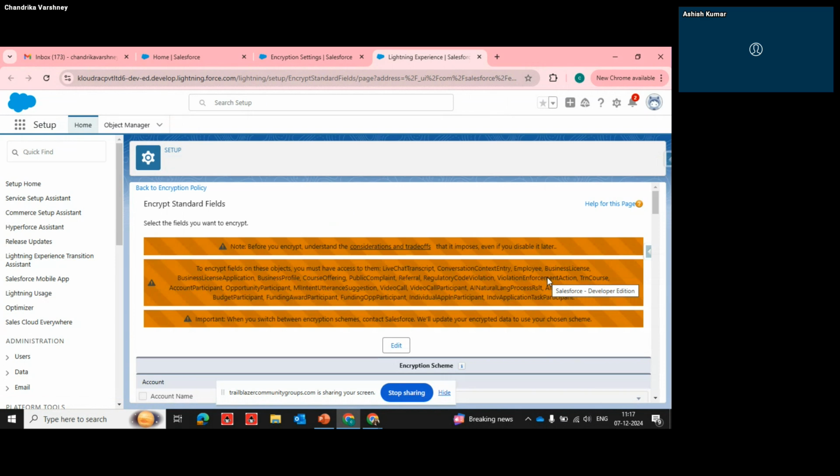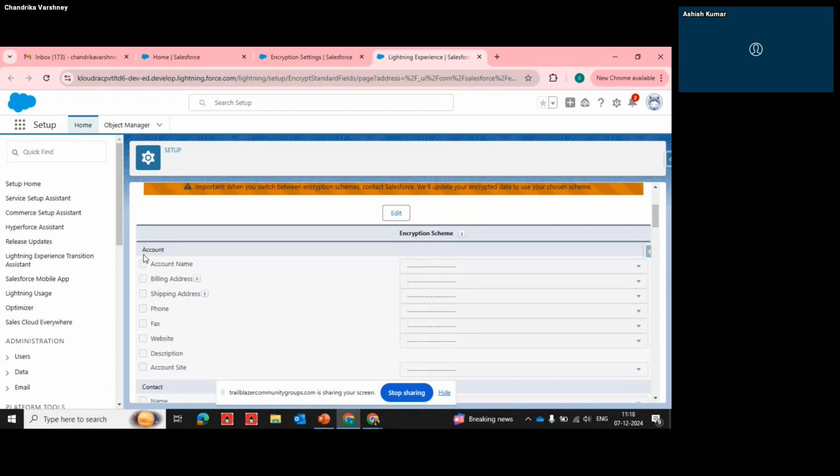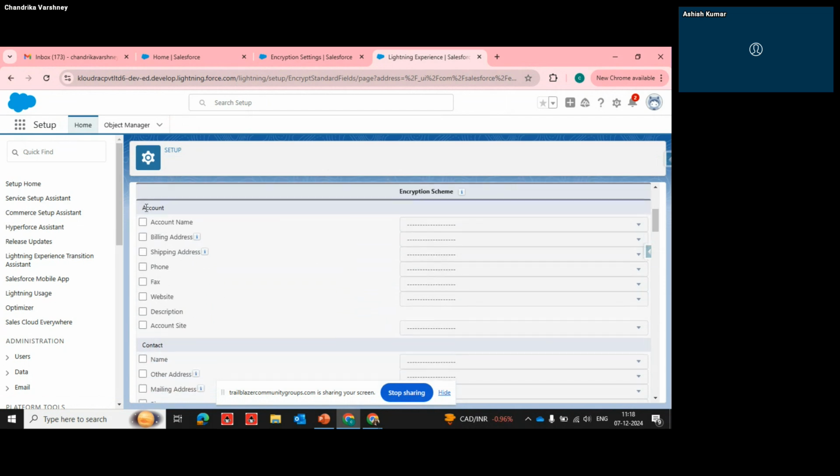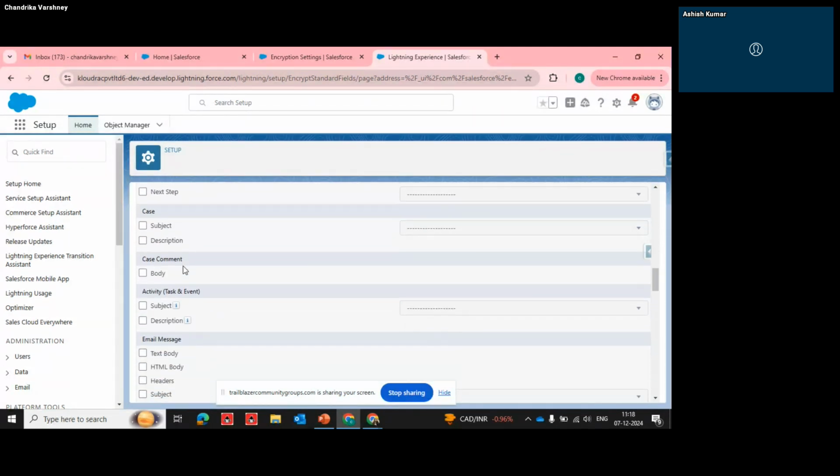You can apply encryption on standard fields as well as custom fields, but there is some limitation: only the fields showing on this screen can be encrypted. When I click on edit, the encryption functionality gives you a provision to encrypt these fields. These are the standard objects: account, contact, lead, opportunity, case, and case comments.